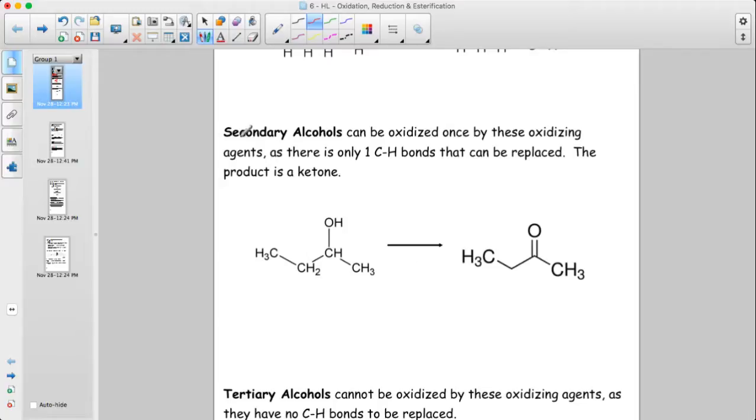So if we use that same strategy here, secondary alcohols are only going to be able to get oxidized once because they have 1 hydrogen on this important carbon. And if we kick off that hydrogen and replace it with a C to O bond, we end up here. There's that carbon. This is a skeleton way to draw the structure. And now it has 2 bonds to oxygen, and now we've formed a ketone. And I'll just draw in these other guys that are missing from this structure. So when secondary alcohols get oxidized in this way, they always form ketones because by their nature, the secondary alcohols have an OH somewhere along the chain in between 2 other carbons. And so when the double bond forms, it's in between other carbons, and therefore it's a ketone.